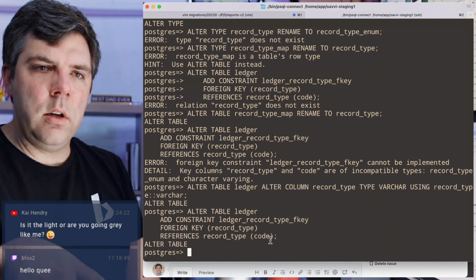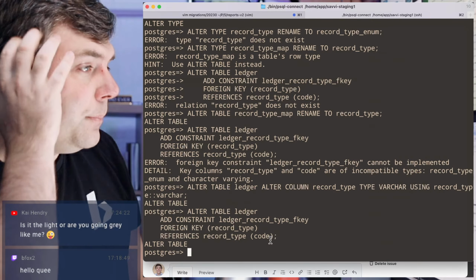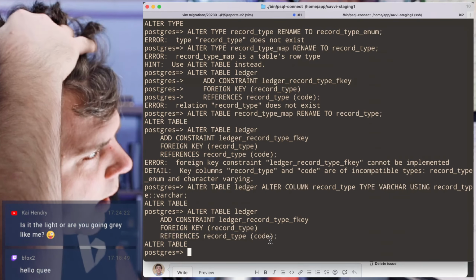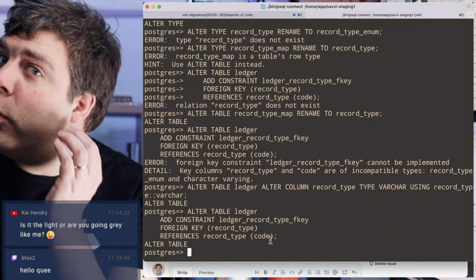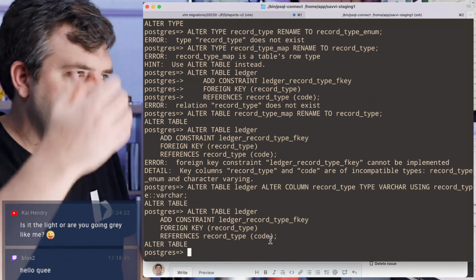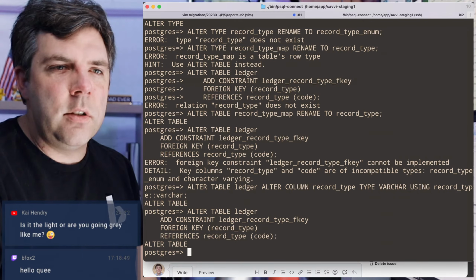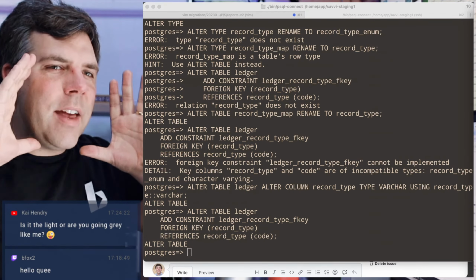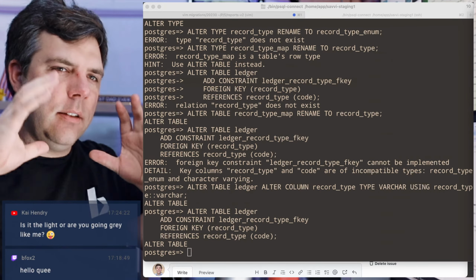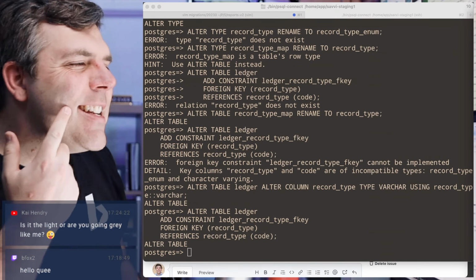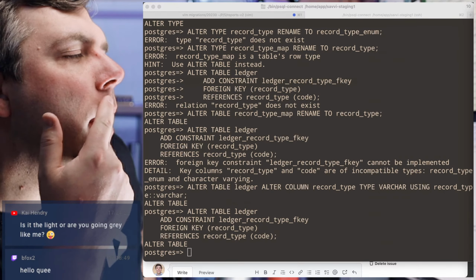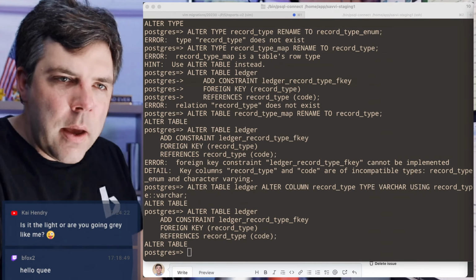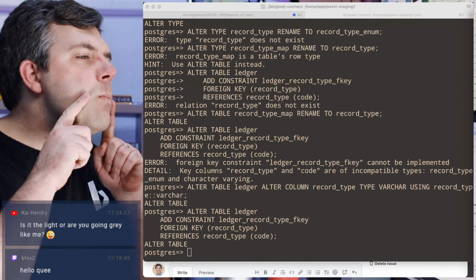Is it the light, or are you going gray like me? No, I am gray, my friend. I got a big patch of gray right here, and then I've got gray all over the place in there. So the hairs of wisdom are coming to me. One day I want to look as distinguished as you. But the problem with that is that I have to get less of an oval face and more of that manly square face. And I'd have to fill out, see these little areas here? So you know what I'm talking about. I'm one of those pitiful fools, right? So there's the mustache, and then the empty spot, and then it comes back up, and then it goes over again. I don't think you've got that problem, do you? It looks like yours comes down nice and fills in that little gap.